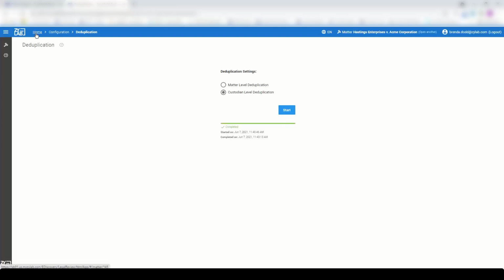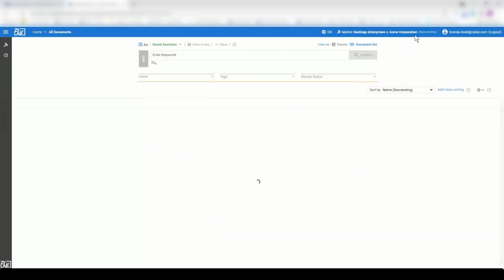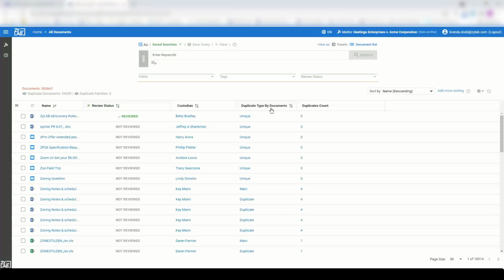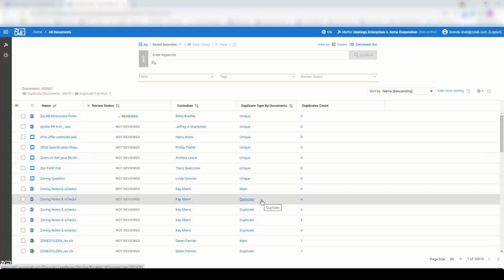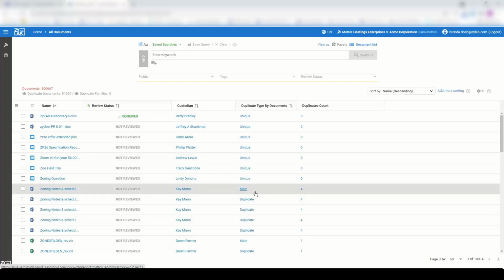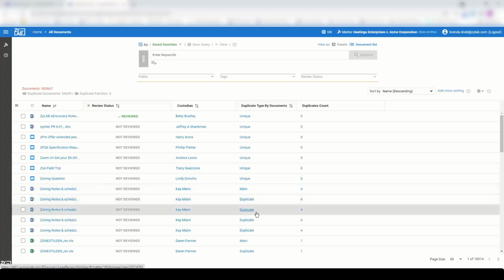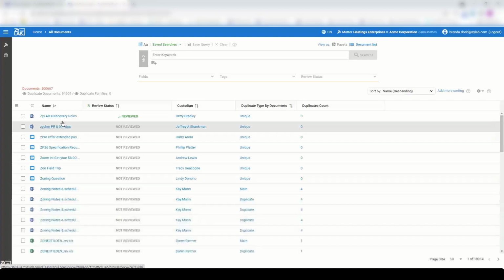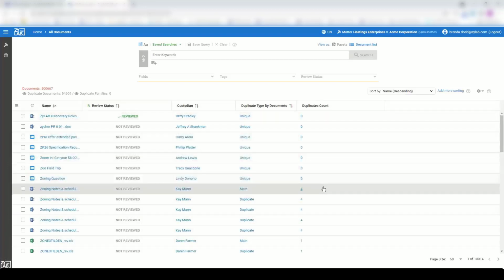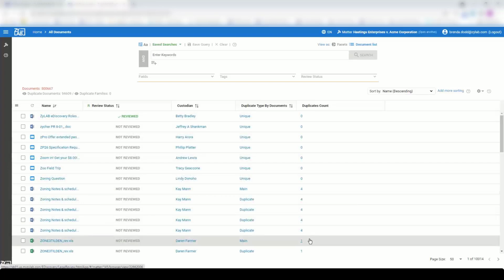The result of that is that when you're looking in the documents, you actually have a few options. As you can see, Brenda's got the columns up that show whether it's a duplicate or not, and that will let you know whether it is a unique document or a duplicate. If it is a duplicate, one of the document versions will be designated as the main document. The others will be duplicates of that document. You can also see the duplicates count. So in that other column, if there are duplicates or a main document, you know that there's 4 of them, 1 of them, 10 of them, 100, depending on what you collected. So using these 2 fields, you're able to quickly identify duplicates.